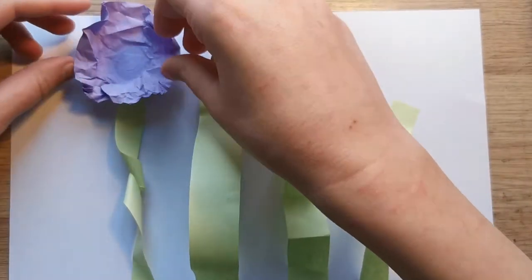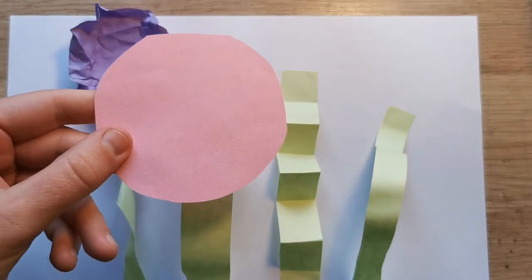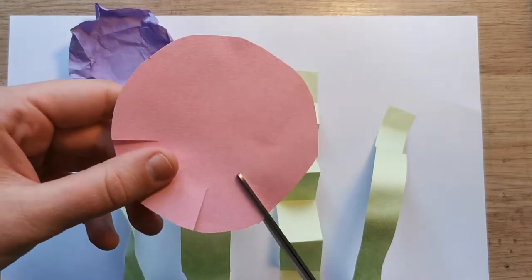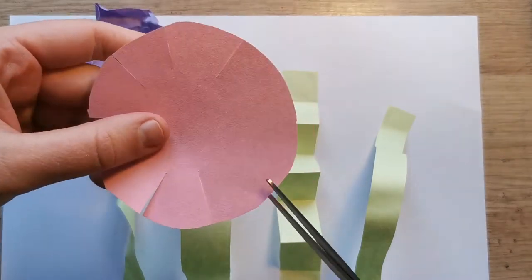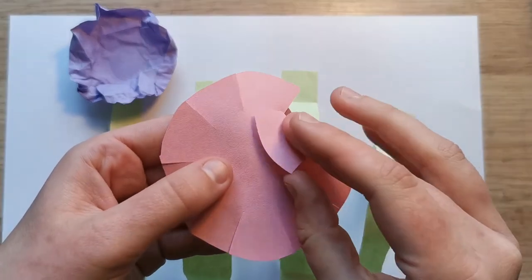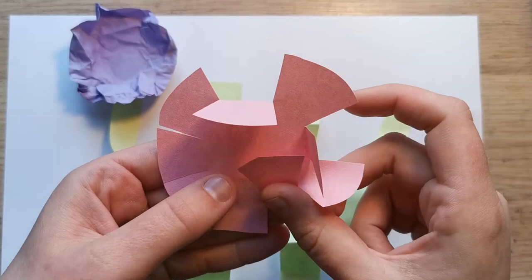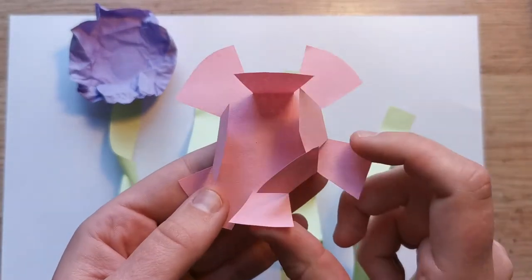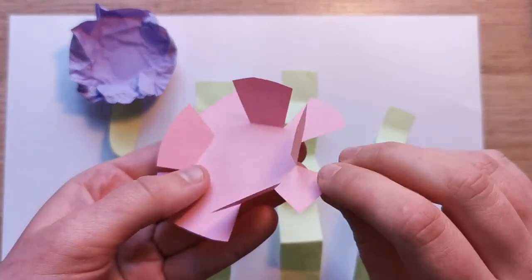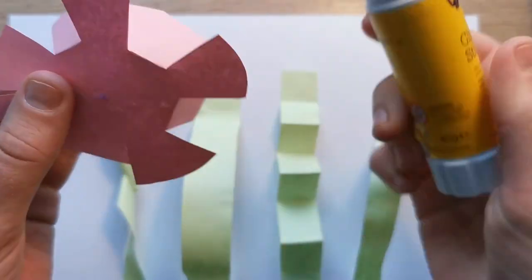The sides should kind of curl up around the edge a little bit like the petals of a flower. For our second flower, take the second circle and cut tiny little lines into the edge going all the way around. Then once you've got all these little flaps, fold one flap in then leave one hanging out, and work your way around the circle folding one in and leaving one out until you get to the end. These should open back up and look a little bit like 3D petals. Once you're happy with that flower, put a blob of glue on the back and stick that one down.